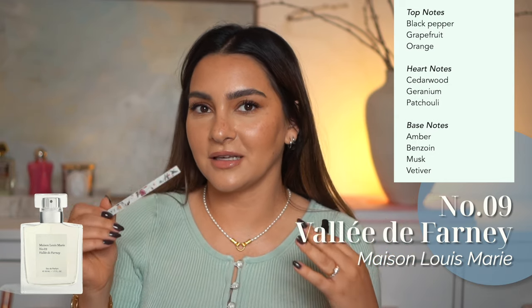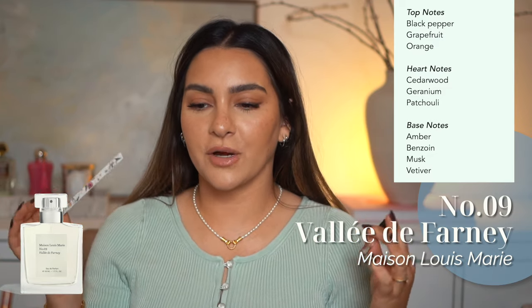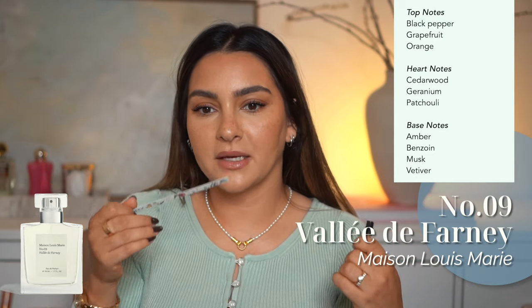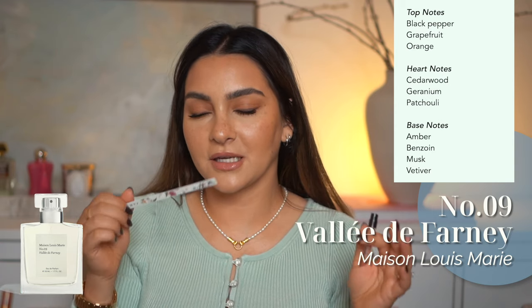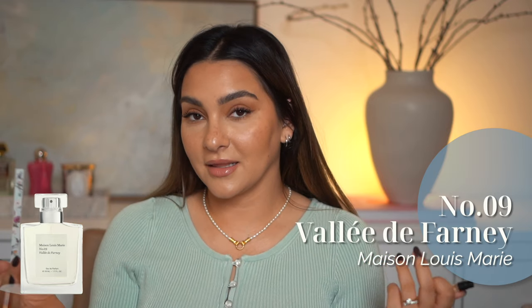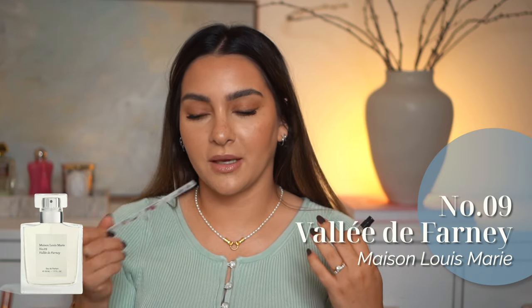But this one is very classy and elegant and ladylike. It could be easily in the range of Chanel, because it has this cool, fresh, but still that je ne sais quoi to it. And it has this citrusy freshness, which makes it more likable and not too peppery. Also, because there's definitely some patchouli in here. And patchouli is a note that is used in a lot of those more classic, elegant scents, but tends to be a little bit too much for me. And because of the citrus notes in here, it's more wearable and likable to me in my nose.